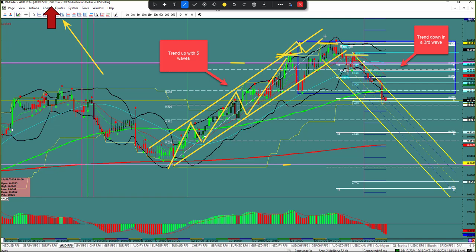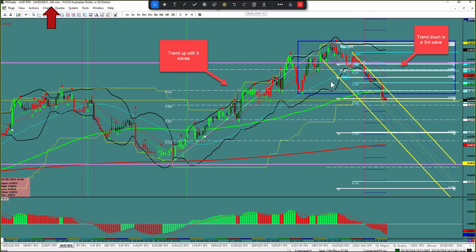Left shoulder, head, and right shoulder. Now we can go down, all right? Now, so here we are on the next move back to the bottom, right? So what you can see here is that we are in a third wave over here, right? So third wave means there's a fourth and a fifth coming. One, two, three, right? So a fourth and a fifth coming, right? So there's the opportunity and there's the opportunity, all right?